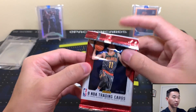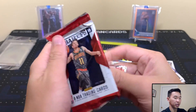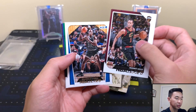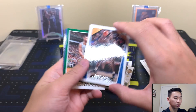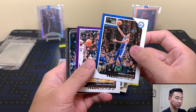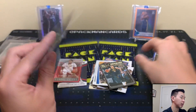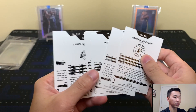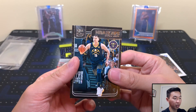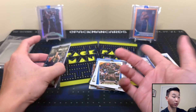Now for the pretty big one - 2018-19 Hoops. Last I checked these are $700 plus a box divided by 24 packs, so it's a pretty pricey pack. Let's see what we can get - hoping for a Luka, maybe a Trae or Jaren. Got a Rodney Hood, a Shaq tribute card - bad news. Saw the blue and thought 'come on be Luka.' Markel Fultz, Lance Stevenson, a Jokic, Karis LeVert. I don't think we got anything in this pack. Just one single insert and unfortunately nothing crazy from Hoops.